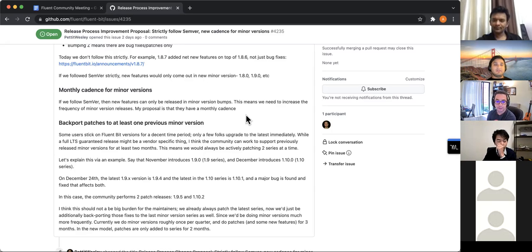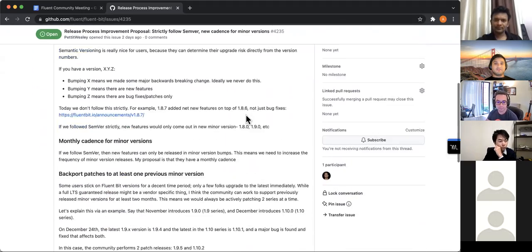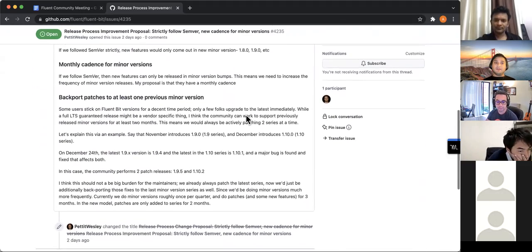Yeah, we're just chatting about this new versioning proposal for semantic versioning for Fluent specifically. And then Wesley just went over a bit of how we'd expect it to work, where we basically have now a new monthly cadence, which is not features only, but will allow for new features.